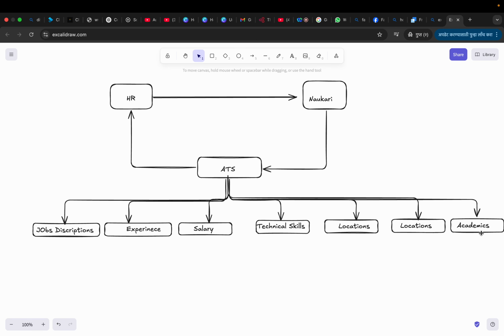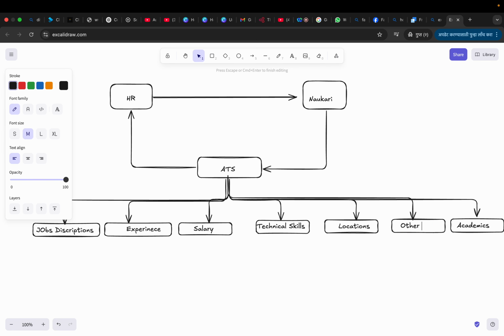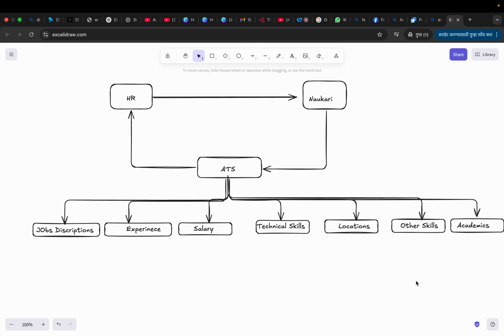I think we have mentioned location twice. Job description, experience, salary, technical skills, location, academics, and maybe any other specific skills if required. Let's say you are an HR person and you have received a requirement from the manager, and the manager is asking you to find a couple of good candidates with this skill set.